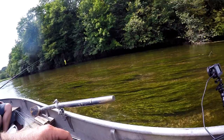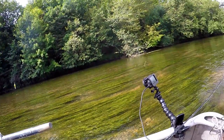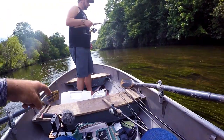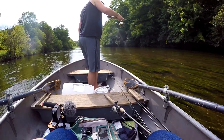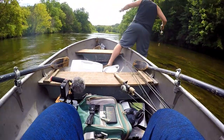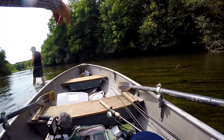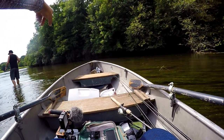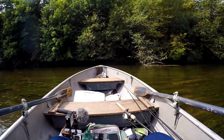Get out and go after him. Get out and go on a trip? Yeah. Like walk in the real shallow stuff and then see how close you can get to that tree over there. Because that fish is gonna eat. Get a little bit shallower and just kind of sneak along off to the right. Go a little bit right. It's a little bit shallower up there.